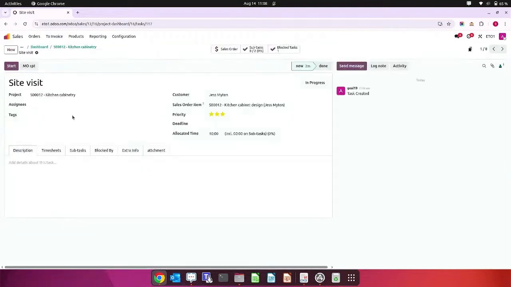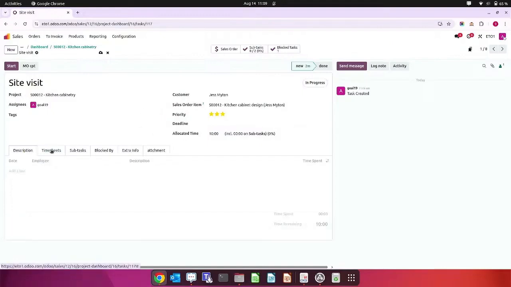Site visit. We are going to assign this task to one employee. Let's consider we have assigned this task to this employee. Now, this employee will add the timesheet hours against those tasks. Of course, each employee has an hourly cost. So that cost is multiplied with the time spent on those tasks, and you can find the cost for those particular tasks. We have mentioned that 10 hours are allocated for this particular task. Now this employee is quite expert. He doesn't require the 10 hours.